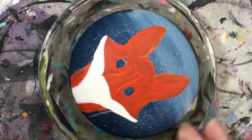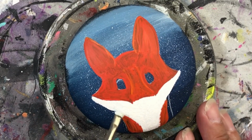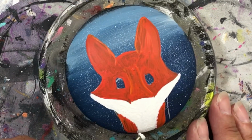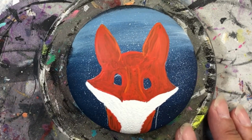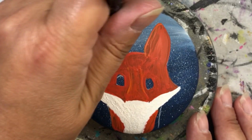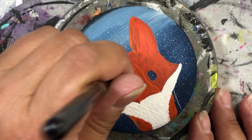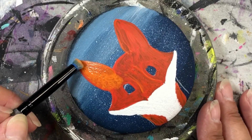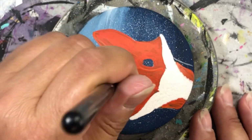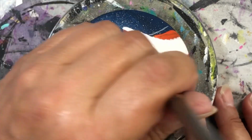So this is a blending brush that I made myself. It was a paintbrush that had seen better days. The bristles had started to separate and it wasn't performing the way that it was designed to. So instead of throwing it away, I like to give it a new life. I just give it a little haircut, and depending on the size of the brush, it will give you different sizes of blending brushes afterwards. I cut it right down as close as I can to the metal part, but with some bristles to still move paint around, and I get myself a little blending brush.